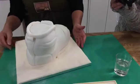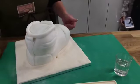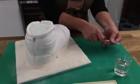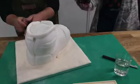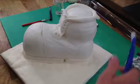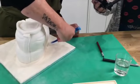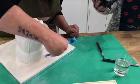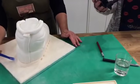Thank you. Right, so there's the heel, sole and everything. What I wanted to do is a few ridges, but it's an old boot, so I'm not going to worry about it being around there. But there'll be your little grooves. We'll stop about there, isn't it? And we'll stop there, two at the heel.